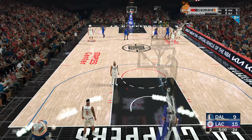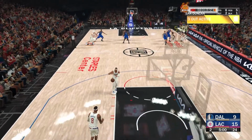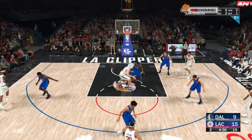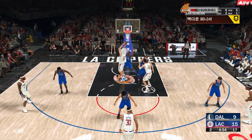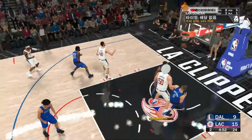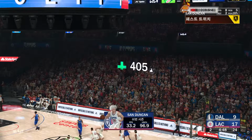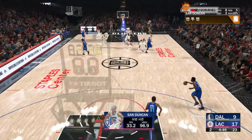And for those of you just tuning in, second quarter action is where we are. And before we move on, what do you think about what we've seen from the Clippers? It's simple. The main takeaway from the first quarter is they're winning this game with defense. Yeah, I agree. I mean, you look at the energy, the effort, defensively, they put it all out there in that opening quarter.